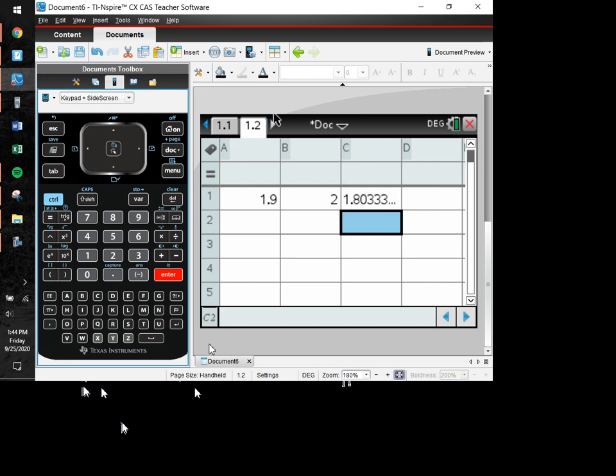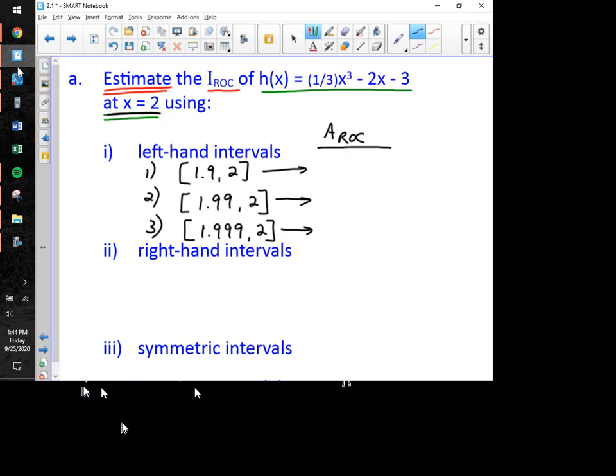Now we're going to round everything we said to 3 decimal places. So for our purposes, guys, that's going to be a 1.803. So let me go back to my list right over here and write 1.803, and that is the average rate of change of this function on the interval from 1.9 to 2. But we're trying to make these intervals smaller and smaller and smaller so that our instantaneous rate of change becomes more and more like an average rate of change.